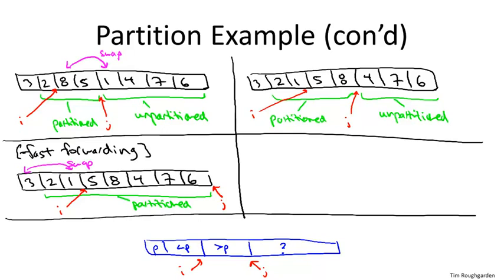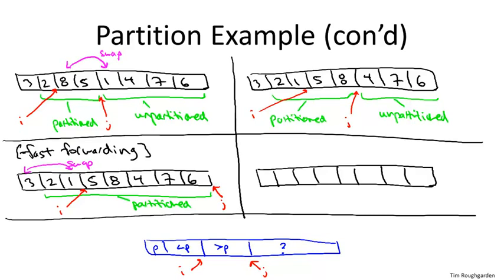And indeed, as desired, everything to the left of the pivot is less than the pivot, and everything to the right of the pivot is bigger than the pivot. The 1 and 2 happen to be in sorted order, but that was just an accident. And the 5, 8, 4, 7, and 6, you'll notice, are jumbled up. They're not in sorted order. So hopefully from this example you have a gist of how the partition subroutine is going to work in general. But just to make sure the details are clear, let me now describe the pseudocode for the partition subroutine.